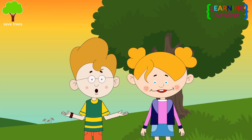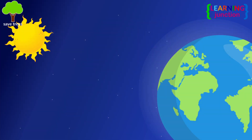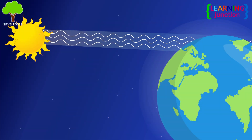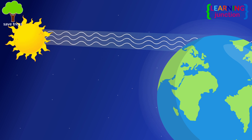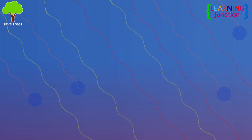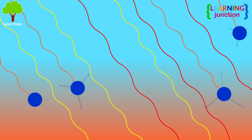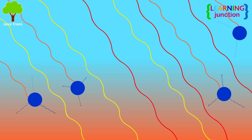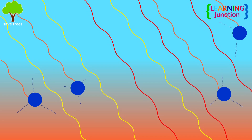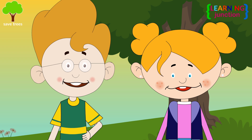Hey, look how beautiful the sunset is! But why is the sky a different color at sunset? During sunset, when the Sun is close to the horizon, the light must travel through more of the atmosphere than it does when the Sun is overhead. This results in more scattering of light, including longer wavelengths such as red, orange, and yellow, which makes colorful sunrise and sunset skies.